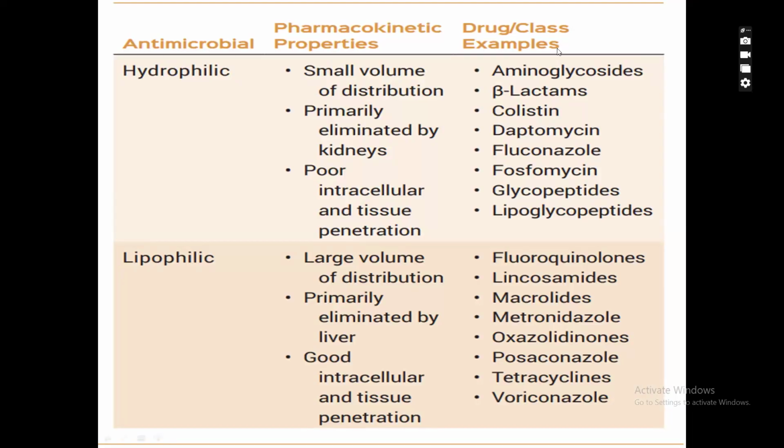So if I start using an aminoglycoside for pneumonia or a soft tissue infection, will it go to the tissue? It will go, but it will not go like a lincosamide such as clindamycin. Macrolides like azithromycin are better for the respiratory tract. Fluoroquinolones like levofloxacin, oxazolidinones like linezolid, tetracyclines like doxycycline. Now think retrospectively: these drugs are mainly used for pneumonia. These drugs are mainly used for tissue infections. When we get a soft tissue infection, we go for linezolid.